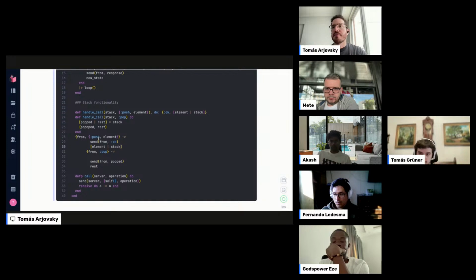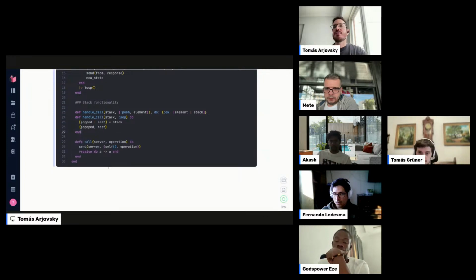Let me just do this. And if we are one line maxes, we can say, okay, this is the stack, right? We can pattern match that before. We can just say that this is popped and rest, and I'm sending pop, and let's just do a one line thing where I just return this.